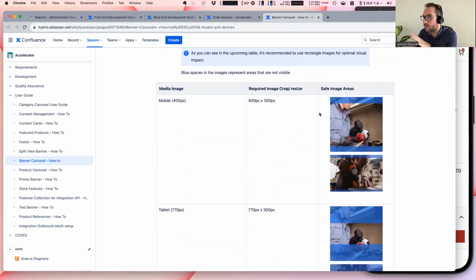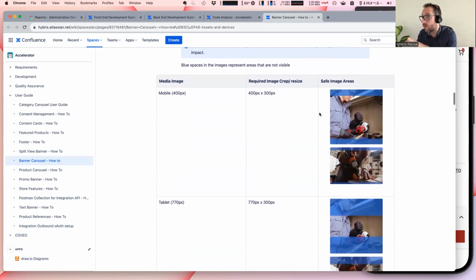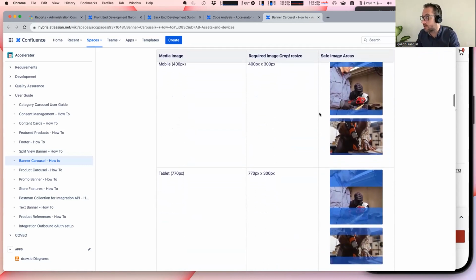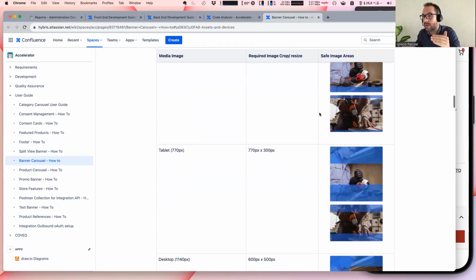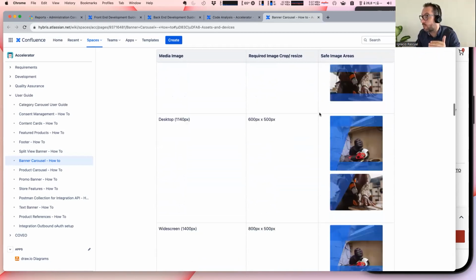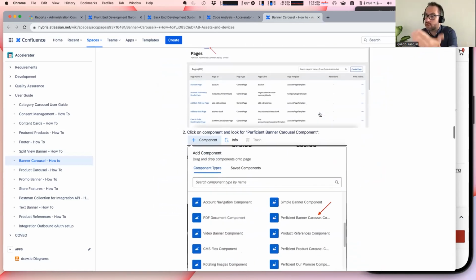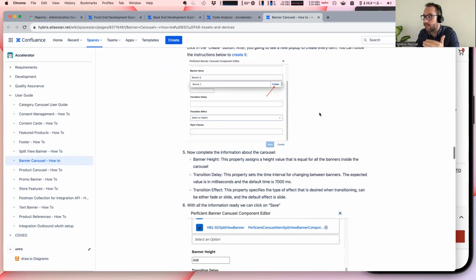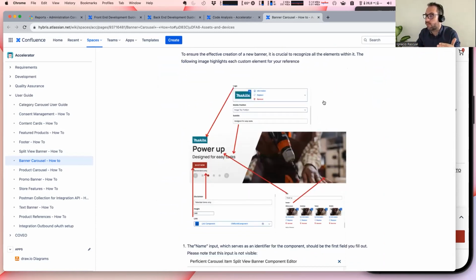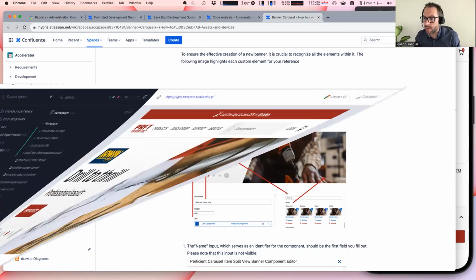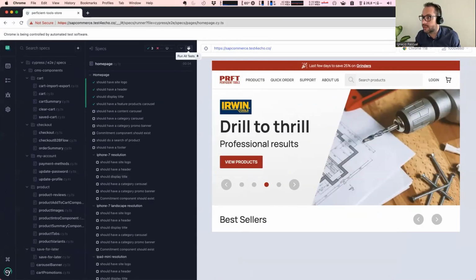We not only provide the step by step how-to, but also information about how to use the images properly, because we see that as a problem sometimes, a designer sending the image but not taking into account how it's going to be visualized on this specific component. So we provide that guide, and obviously the step by step about how to import that specific element to the system. Now I'm going to show you one more thing, which is our end-to-end testing.